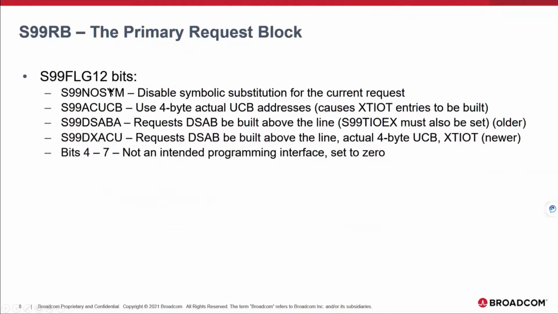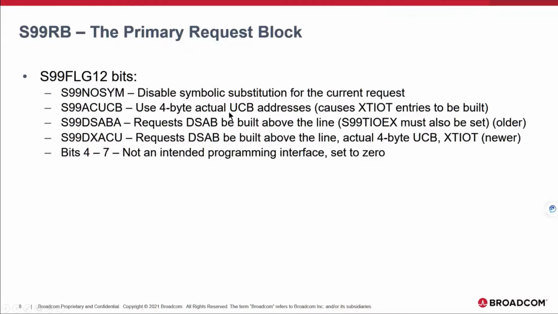And the second byte of the flags, you've got a couple of other specialty things. Normally, you can embed symbolics in the dataset name, the member name, and the volume serial number. So if you embed those symbolics, normally they're resolved for you automatically, those system variables. But if for some reason you want to disable that, you can turn this flag on. I don't know why you would want to disable it.